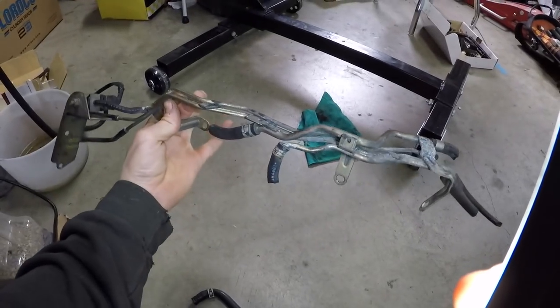Basically I just wanted to go through the intake manifold with you guys and show you all what you need to keep and what you can get rid of, because there's a lot of emissions lines and coolant lines that you can get rid of and don't need. So here's all you can get rid of.